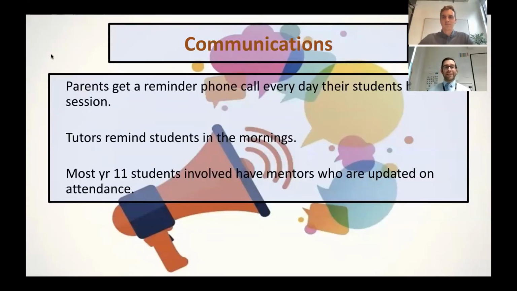So the next thing then is just the day-to-day communications of it, which is really important because we expect students to take on these new changes really frequently, but ultimately we're asking them to do something unusual, something they've not done before, and it's really important they hit the ground running. So we have a member of our reception team downstairs who phones every parent every day, every time they have a session.